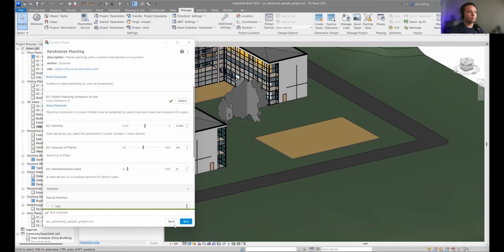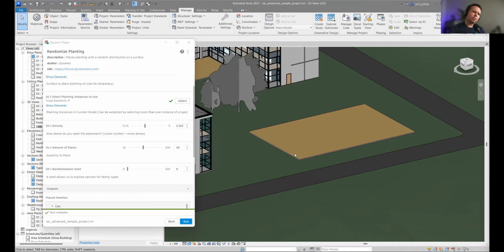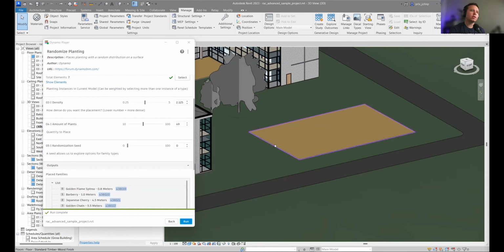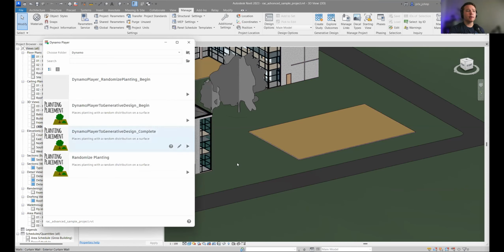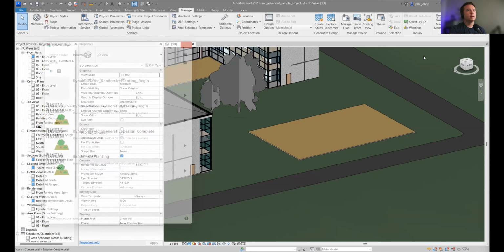So we'll hit undo. This graph was made to show some of the new features in Dynamo Player. It'd be nice if we can actually optimize something in generative design. You have a few different options when it comes to creating these studies: you can either do it through randomization or through optimization. Optimization is nice because we can optimize for something like surface area coverage of that planting. So that's what we're going to do today.